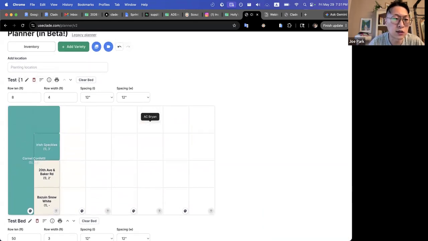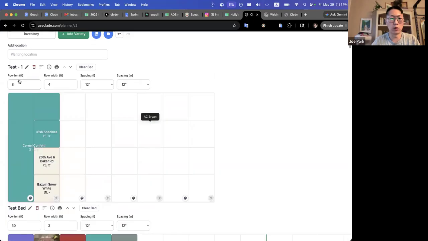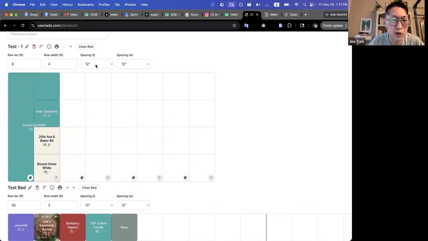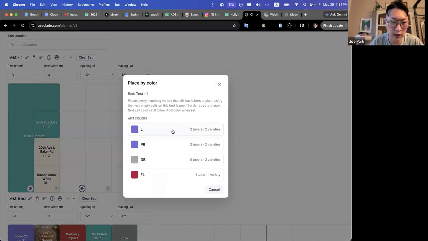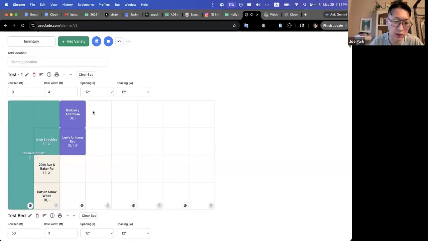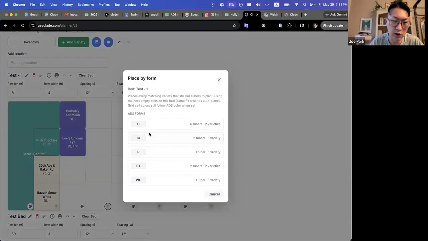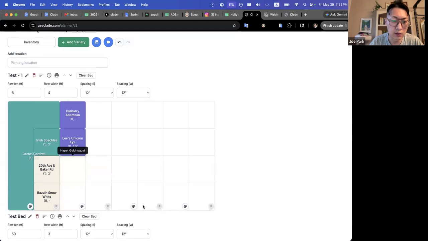So this is just a test bed, but whatever your row dimensions are, as well as your spacing, you can configure that in our tool. So this would be 8 feet by 4, and I'm doing 12-inch spacing, but you can change that to 18 or 24 or whatever spacing you want, and also plant by color. If I want all my lavenders in a particular bed, I can do that. If I want to plant out all my peonies, I can do that.